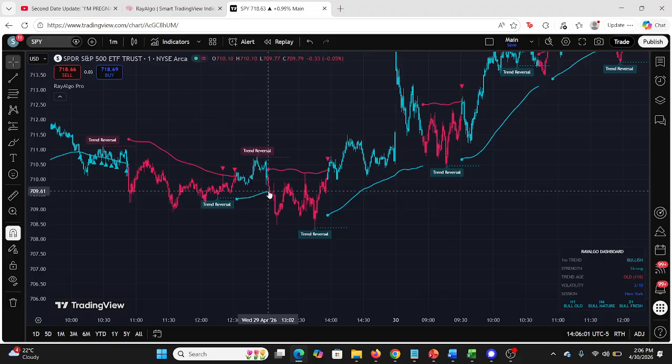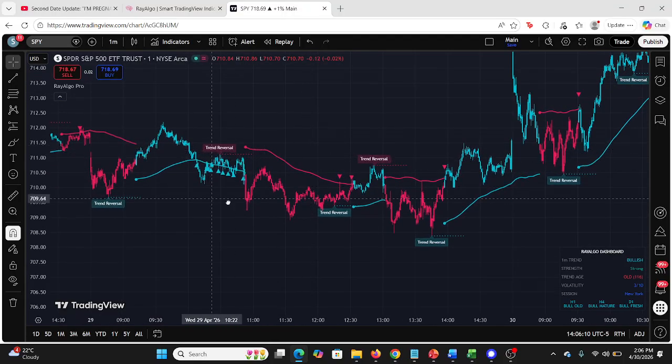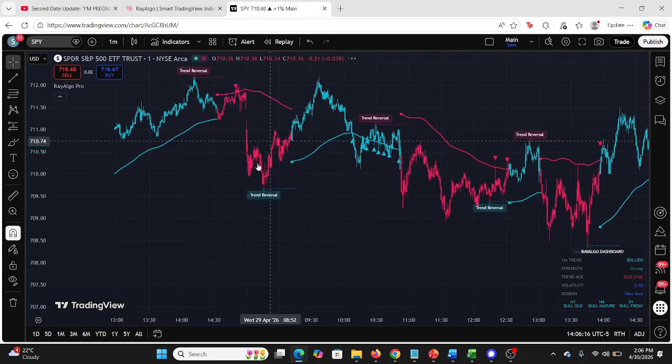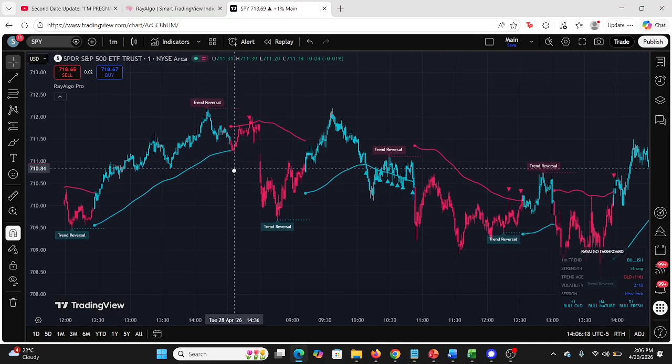One here. Change in direction. It didn't instantly happen. It took a little bit of time here. Same with this one. It wasn't an instant reaction and it wasn't a huge move, but these things are working. Again, this one is showing a trend reversal here as well, and that looks pretty nice. So you can see these things have a really high success rate on the 1 minute.